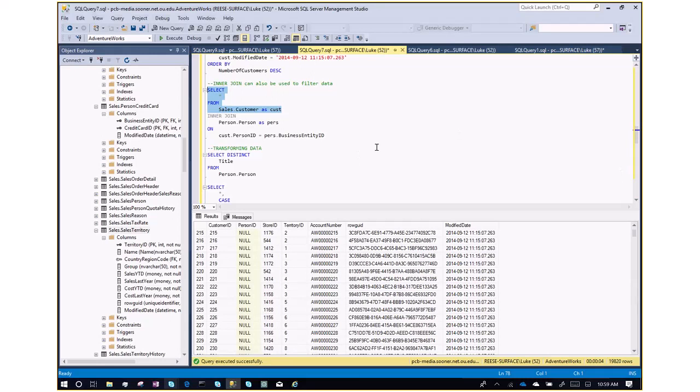So what we want to do is combine the information from the customer and the person table, but we only want the results where there is a person ID in the customer table and there is a corresponding ID in the person table.